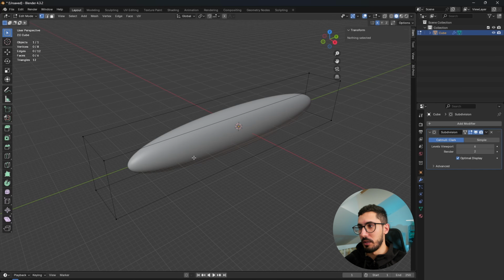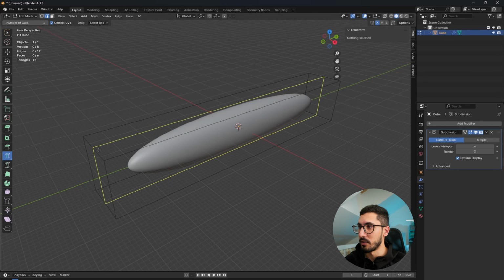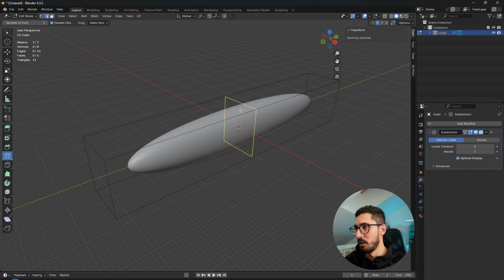Now we're going to talk about a new concept called edge loops. As you remember, we have our edges, but what if I want to add more edges? How can I do that? There's a tool called loop cut, which creates edge loops. If we click on this tool right here, loop cut, and then put our mouse somewhere, we're going to see this yellow line. I haven't clicked anything yet. If we move it, it changes its location. You can add a loop here, you can add a loop here, or add a loop in the middle.